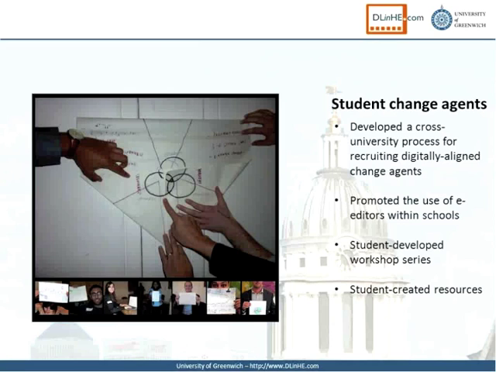Another way we're engaging students to deliver our message is the use of e-editors within schools. We're looking at how discovery of digital tools, digital literacies, ideas and thoughts works, and there isn't really a common way that students can do this. So we're in the process of setting up e-magazines within faculties, co-owned with staff and students working together as editors. These are a sort of digital nexus of resources that we're producing and other things in the schools, again created by staff and students. So the ownership is there, which again supports sustainability, and it's a very nice way of building that message through.